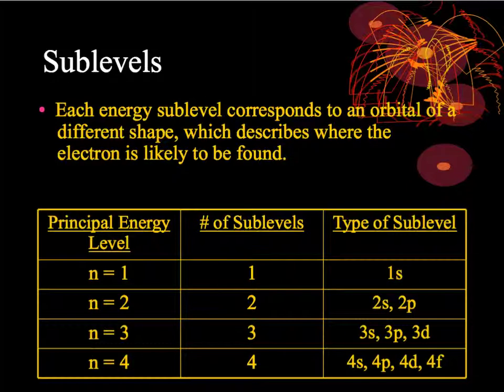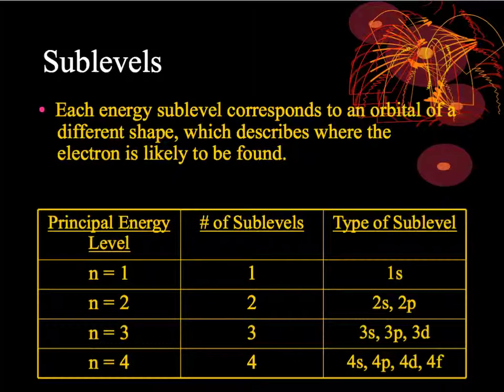This is anything after element 20. It gets weird because you hit your transition metals. So then you can have an S orbital, you can have your 3 p orbitals per sublevel, or per energy level, and then you get to the D. I don't really have a good way to describe D other than it's kind of dumb, but I can't actually say that because it's sort of important.